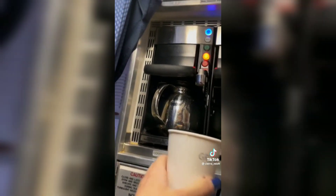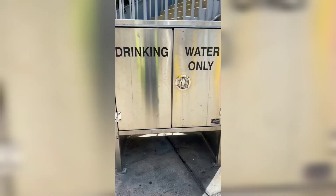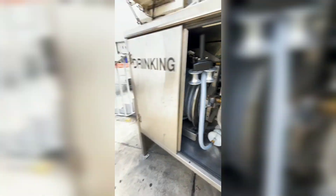The water that we use for the coffee and the tea comes from the same spot — and guess what, it never gets cleaned. I'm gonna go ahead and stop her right there. This lovely flight attendant is very misinformed, and that's okay. I'm gonna educate her and the flying public. The only thing she did get right is that the water tank is the only place where you get the water.